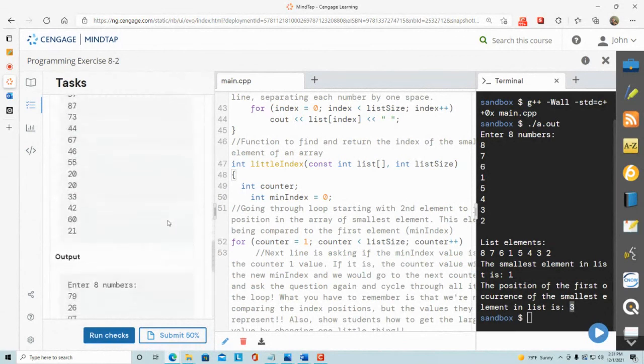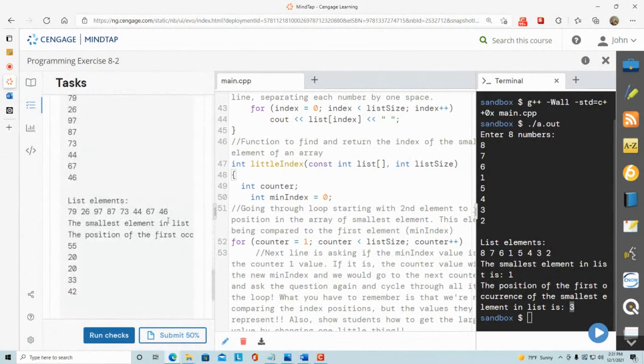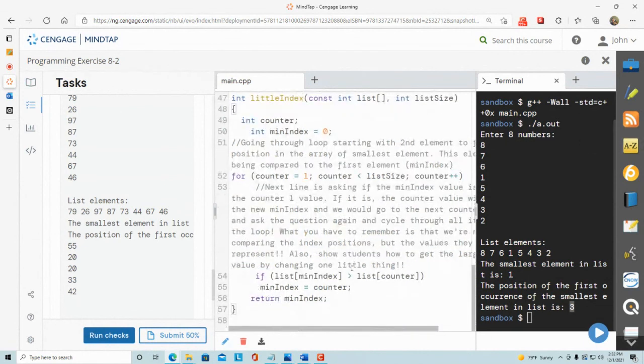But either way, the point is that the code will give you a 100 if you just make those little changes. Call it smallest index, call it everything they want you to call it. Don't use the word little index, use smallest index or whatever they said. Make all the changes you need to, but I promise you it's that easy. Now, I have to delete this though, so that you guys aren't over there trying to get on it right away.